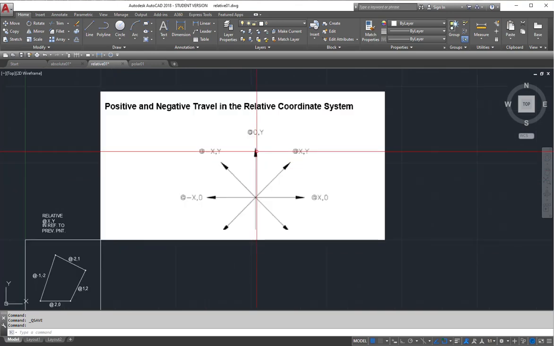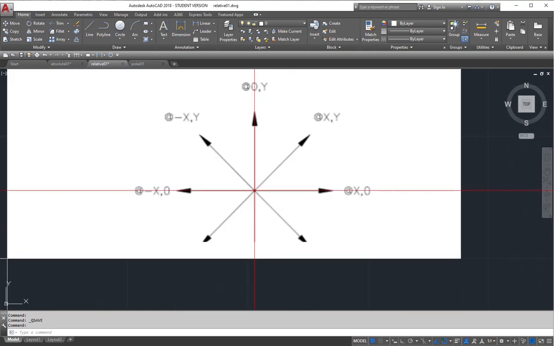Now this is our positive, negative, and relative coordinate system. You can see you still have the origin right here, the 0, 0, and just as in the absolute method, our very first point, it doesn't matter which one of the three ways you use, is always going to be an absolute starting point. It's always in reference to the 0, 0. However, the relative coordinate system gives you a lot more freedom.